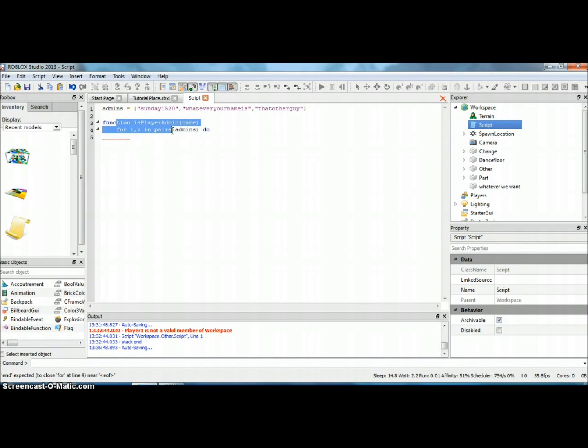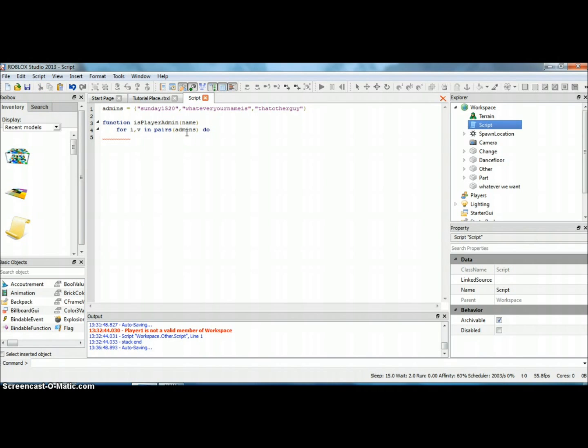This for i, v in pairs is crazy important, used all over the place. I'm going to have a whole separate tutorial on that very soon, but for now a quick explanation is it's pretty much a for loop, but it's not. So for i, v in pairs, i is going to be like the first value, and v is going to be the other one. It's pretty much like finding two values, and it's going to do them in pairs, obviously, as what it's saying. So i in this case is going to be this, I believe. Depends how I write this. And v is going to be the name of whoever is trying to use the admin script. And then admins, we put it in our parentheses to identify that we want it in pairs from our table admins.